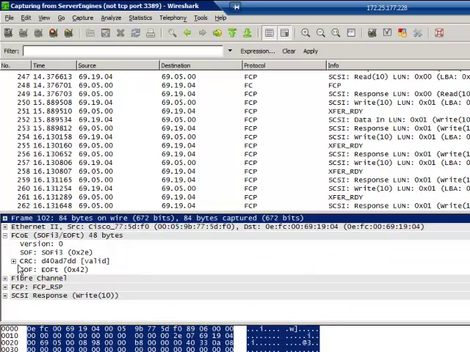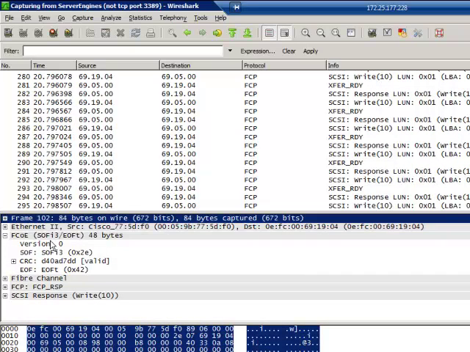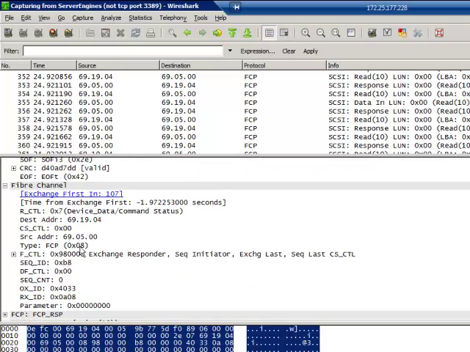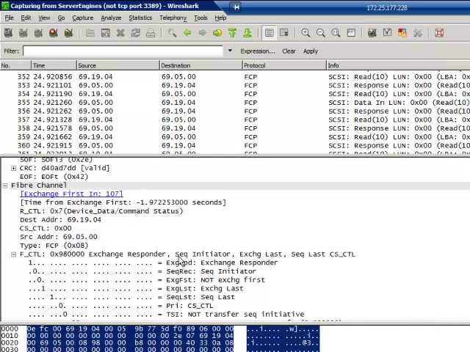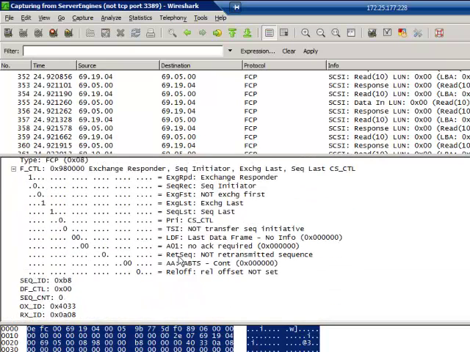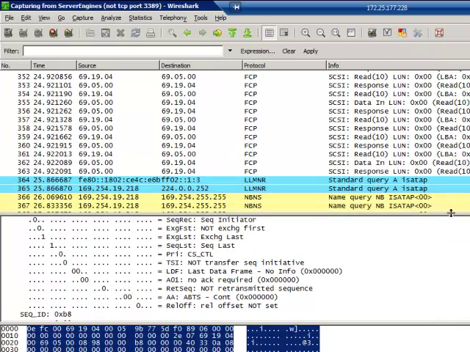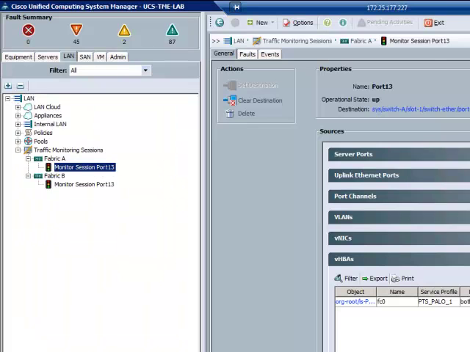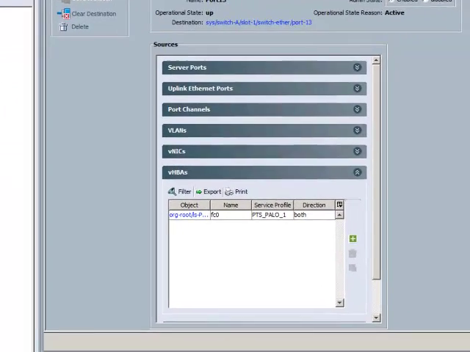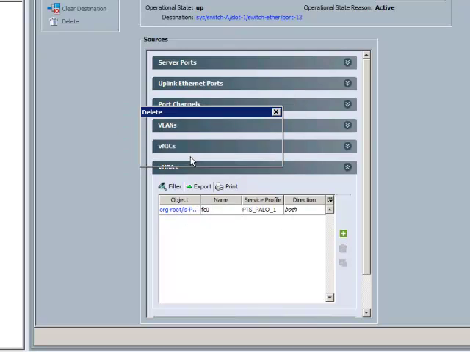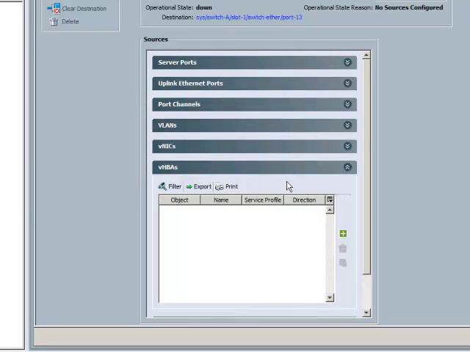So when we look at this, you'll see the Wireshark, basically. We can go deep and analyze the FCoE headers, the Fibre Channel headers, all that's well-defined and understood, and go in and take a look at the flows if there's any sort of an issue. It's the traditional use case for any kind of debug or troubleshooting case that's out there, the reason to run traffic monitoring sessions.